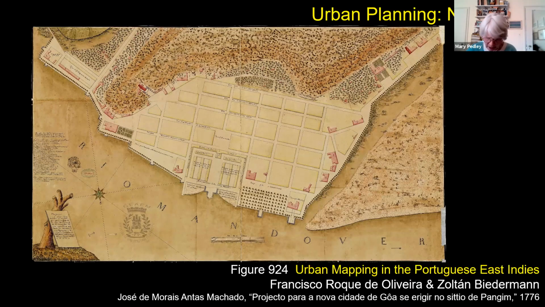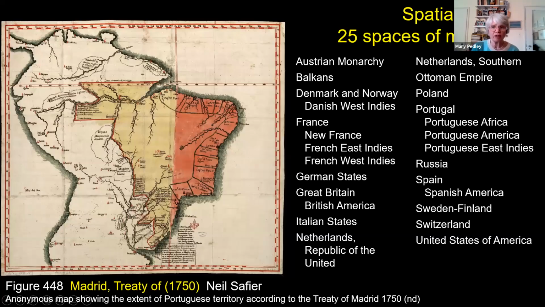So we've seen here then how urban mapping connects with a lot of our different contexts, with civic power, with private power. And that takes us to finally the final area of connections and context for our volume 4, and that's the spaces that all these mapping techniques and processes go through. So we wanted to give you a list of the 25 spaces of map making. Matthew pointed out at the beginning of our discussion of the design of the encyclopedia that every representational context, every type of map we've been talking about, is presented in the volume in the spaces where that kind of mapping was done.